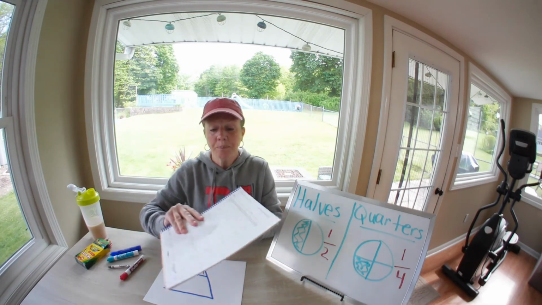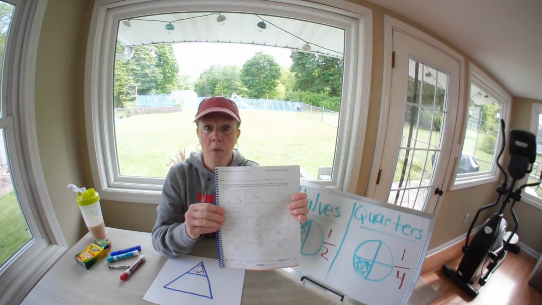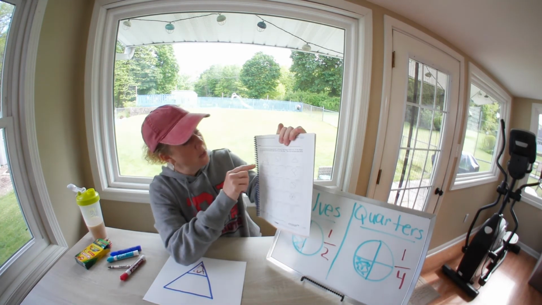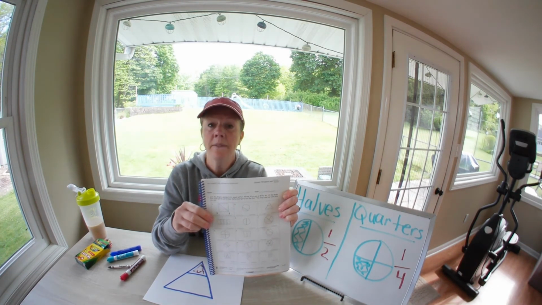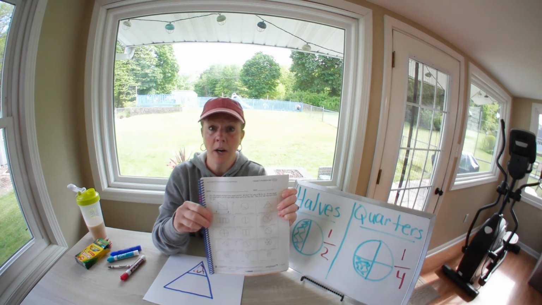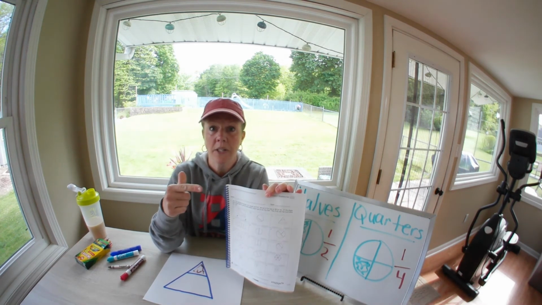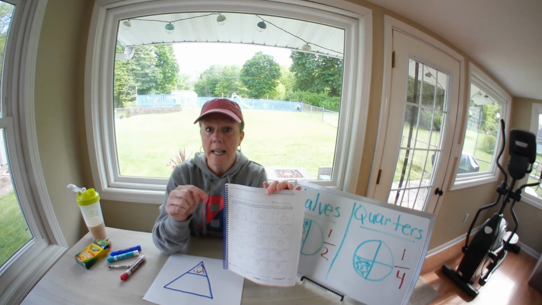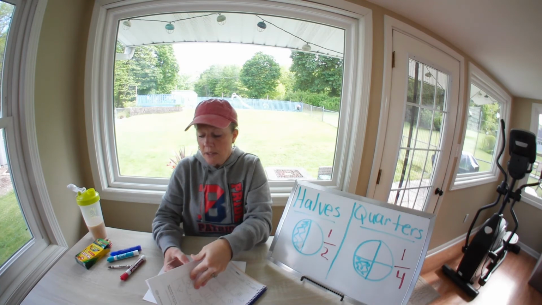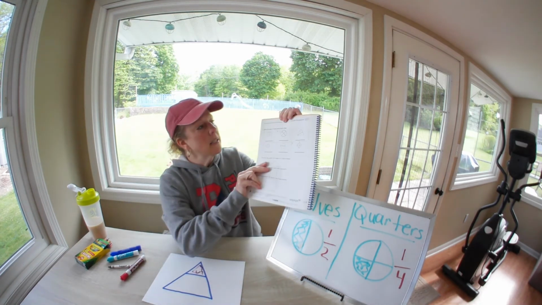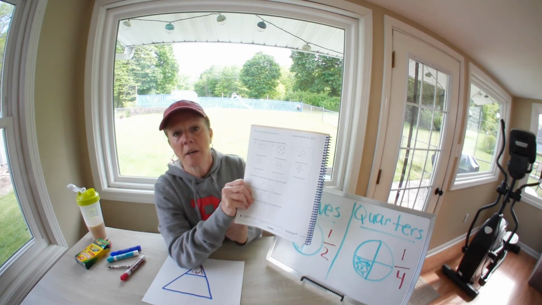So your homework tonight is just looking at shapes and deciding, are they equal parts? So what you're going to do is you're going to put a Y for yes or an N for no. And then if it is a Y, you want to put how many equal parts there are. So again, this is lesson number 7. We're actually skipping a couple of lessons in your book. So you're looking for lesson 7. And you're going to do this page, and then you're going to do the next page. And the next page does the same thing. It says write the number of equal parts in each shape. So that's what you're going to do, write the number of equal parts.